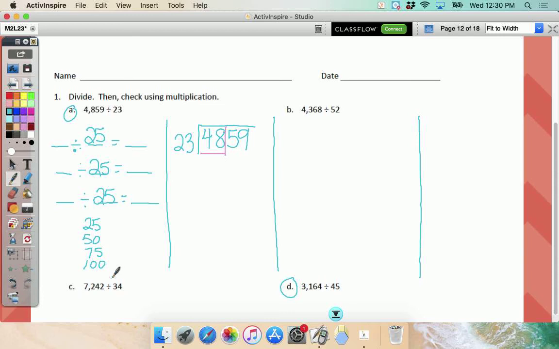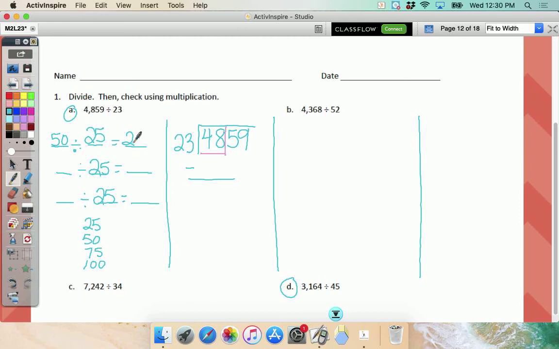Well, if I try a 1, here's what's going to happen. I already know what's going to happen. Is that remainder too big? Yes. So, I can't try a 1. So, I've got to try a 2. So, this is going to be a 50 and a 2. Remember, I told you, if you want to know if it's going to work, just subtract.